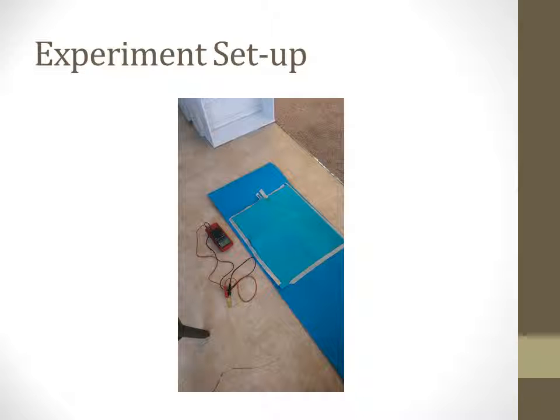While doing the experiment, we believed that more heat would be lost through the thin felt than through the thicker foam pad. We also assumed that there was no free convection on the outside due to the insulation provided by the felt.